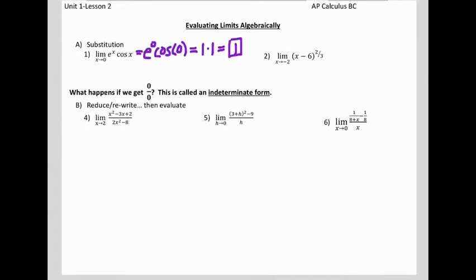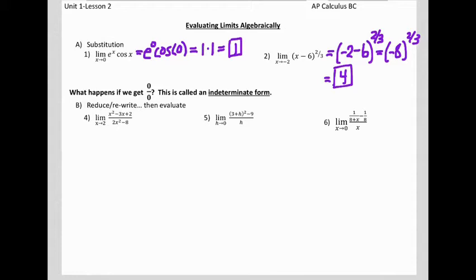Let's look at number 2. The limit as x approaches negative 2. If we substitute in negative 2 for x, we get negative 8 to the 2/3 power. Now when we're doing fractional exponents, these are skills that we have to remember from Algebra 2. That's power over root. So we have to do this without the use of a calculator. So I recommend doing the root first because it keeps our numbers smaller. So the denominator is the root. It's a cube root of negative 8, which would be negative 2, and negative 2 squared, well, that's a positive 4. So that's the limit. It's the intended height of the function.